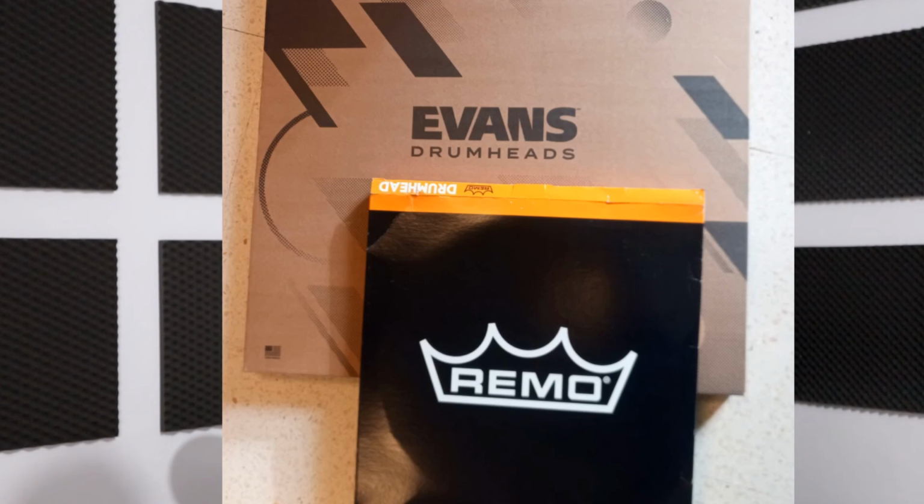The third aspect I'd like to mention, and people forget, even though they know, is the brand of the actual heads you use. You can have a cheap drum set for 300 or 100 euros, but if you put on some good quality, professional heads, I'm talking about Remo and Evans, two manufacturers that make the best heads in the world, although there are other makers, Remo and Evans are the best. If you buy these heads, although your drums may be quite cheap, they're going to sound much, much better with these heads than before.